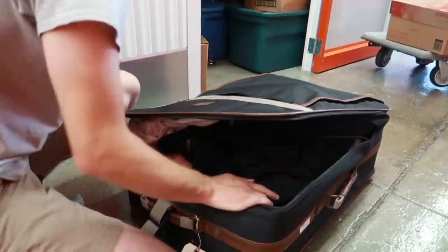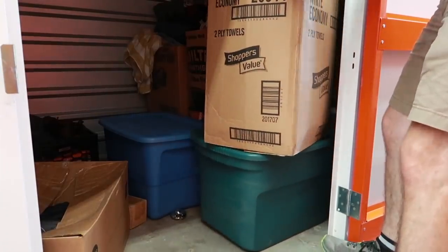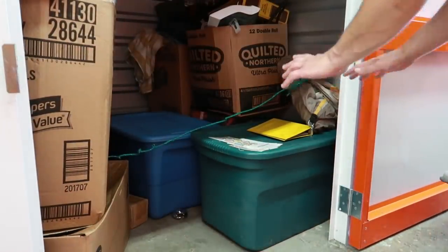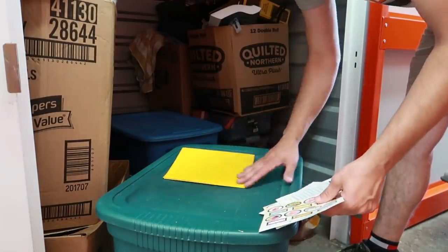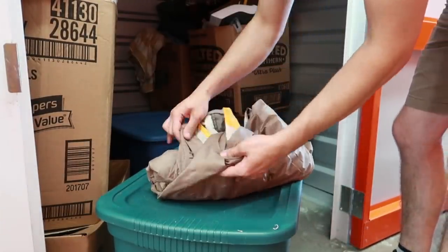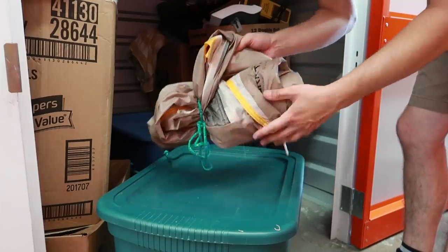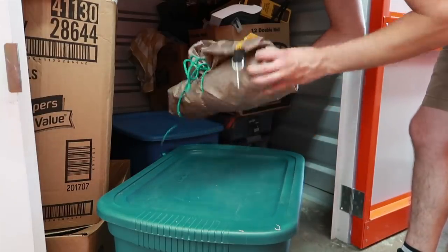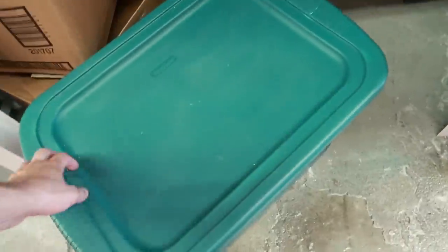I'll go home and check what else is in there — you've got to check the pockets. This box up here has got some weight, so we're going to push it aside. The thing with doing these lockers is you've got to be smart with how you pack yourself, because I've got to take everything to the van and we're upstairs. That box is just paperwork, probably garbage. But what's this? An Ozark Tree — I think it might be one of those things you use when camping. Not very familiar with outdoor camping gear but this thing is probably not cheap.